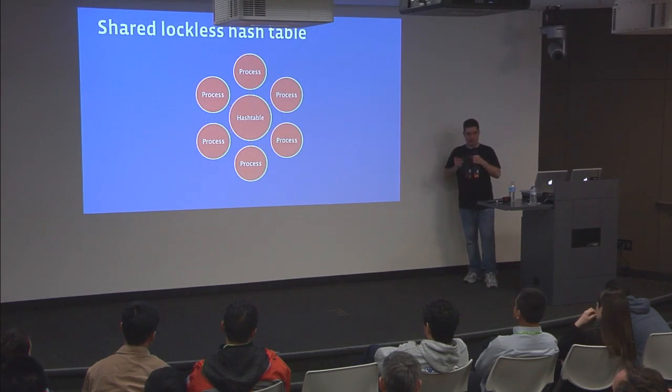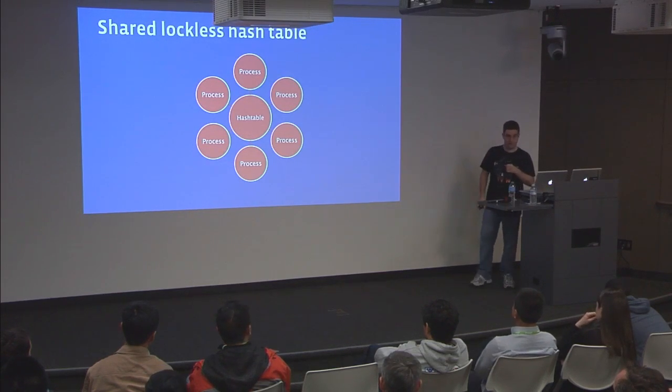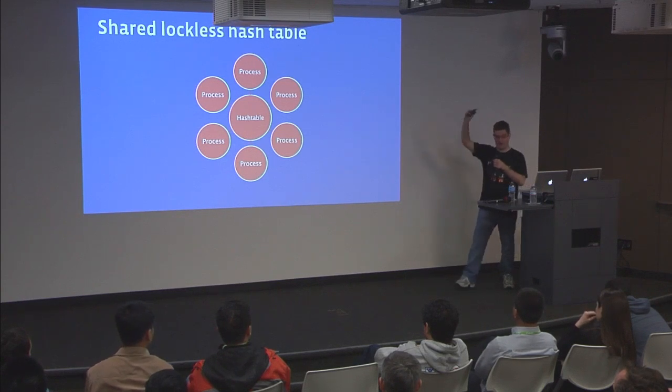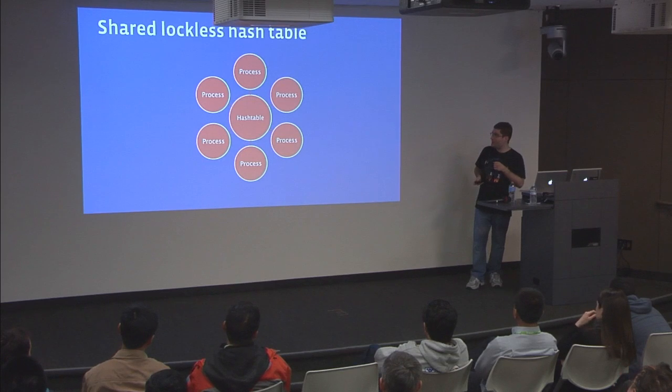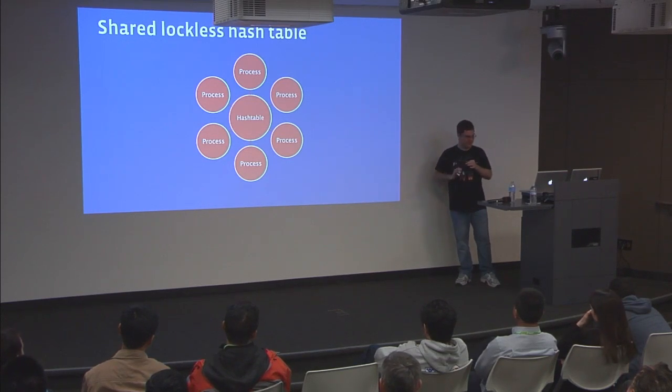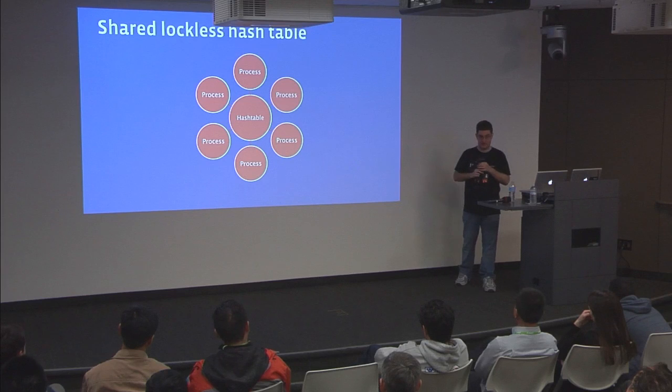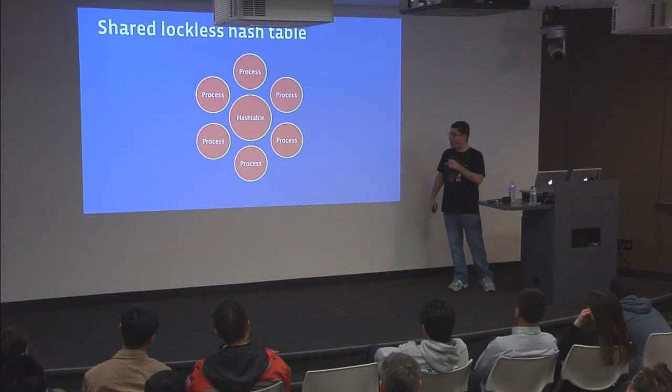It is a shared lockless hash table. We've got OCaml, shared data structures, and lockless data structures. Now we're getting really exciting. One of the key things that's going to make this work, I'm going to go into how we manage this and don't manage to blow our feet off.